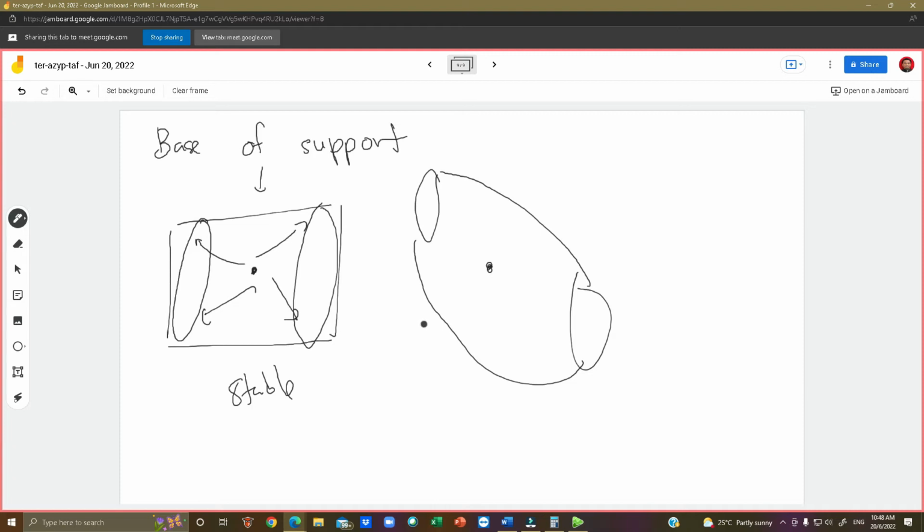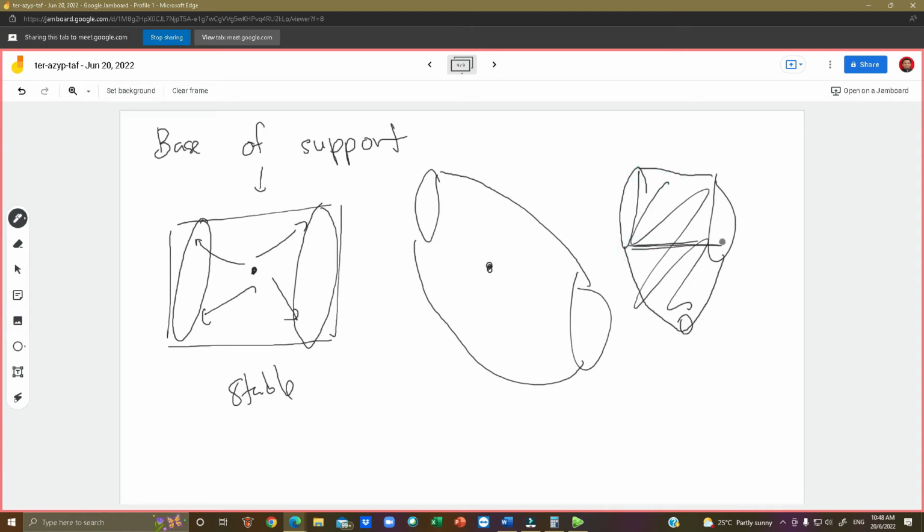Okay. Orang tua nak berjalan tak kuat. Apa yang dia buat? Okay, tapak kaki. Dia pakai tongkat. So, these are the new base of support. This is the new one, compared to the original one kalau dia tak pakai tongkat. Jadi, COG dia lebih banyak boleh bergerak before falling down.